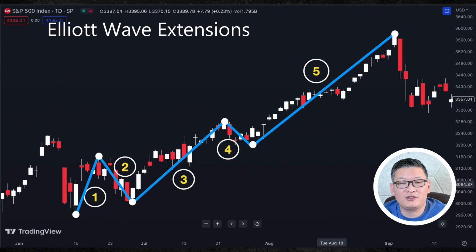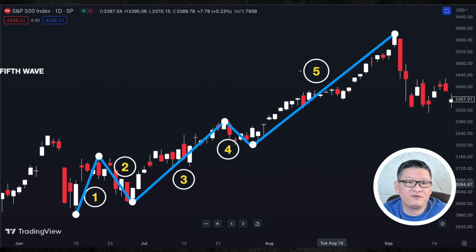Take a look at the daily chart of SPX. The 5th wave is very extended compared to the other waves. This throws people off because it doesn't really look like a normal Elliott wave formation, right? However, if we apply the 3 rules I mentioned earlier that check the validity of the motive wave, we can come to the conclusion that this is indeed the Elliott wave structure.